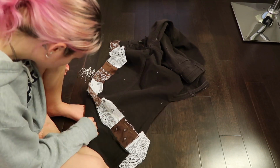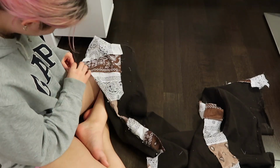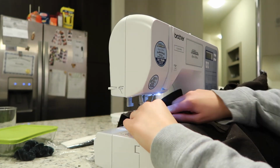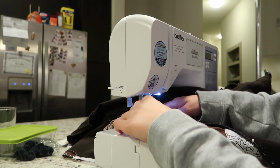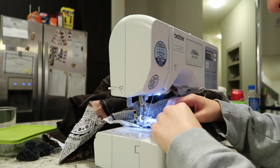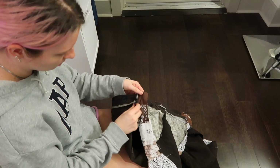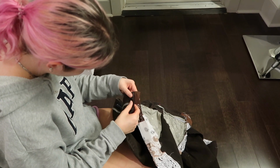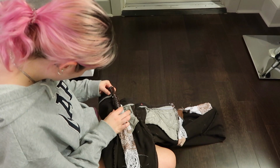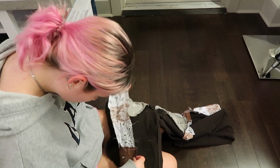And it was really difficult to figure out which yellow line, but I wanted to make sure that the wrong side of the bandana was facing me because the pants are inside out. So then I just used a straight stitch and sewed down the bandana strip only on the one half of the pants though, and I did that on both sides. And I started sewing down, making sure that I was only sewing on the flap so that you don't see the seams on the outside. That is very, very important. So then I started connecting the other half of the pants, again making sure I was going along the yellow line so that it was nice and fitted to my body.